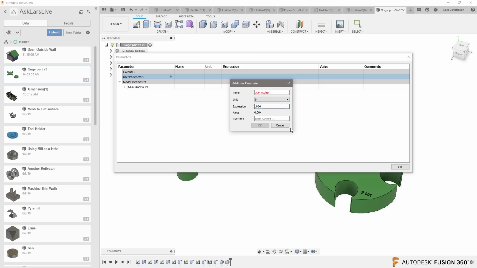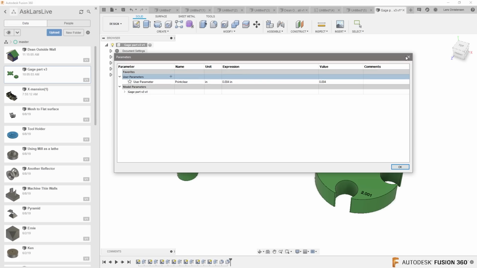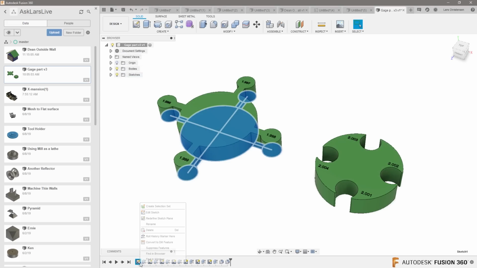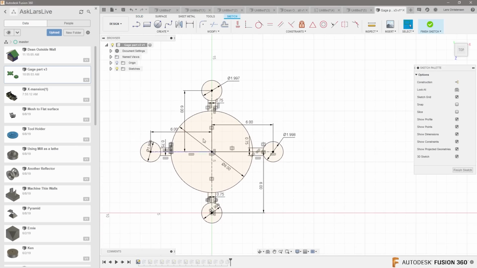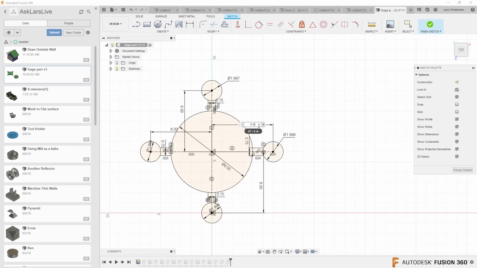But you could apply this one in here, and from now on, whenever you are doing something in here, you could just add that to whatever you wanted. So if I had to make an adjustment where two things had to fit, I could just say plus, and add that clearance in there.